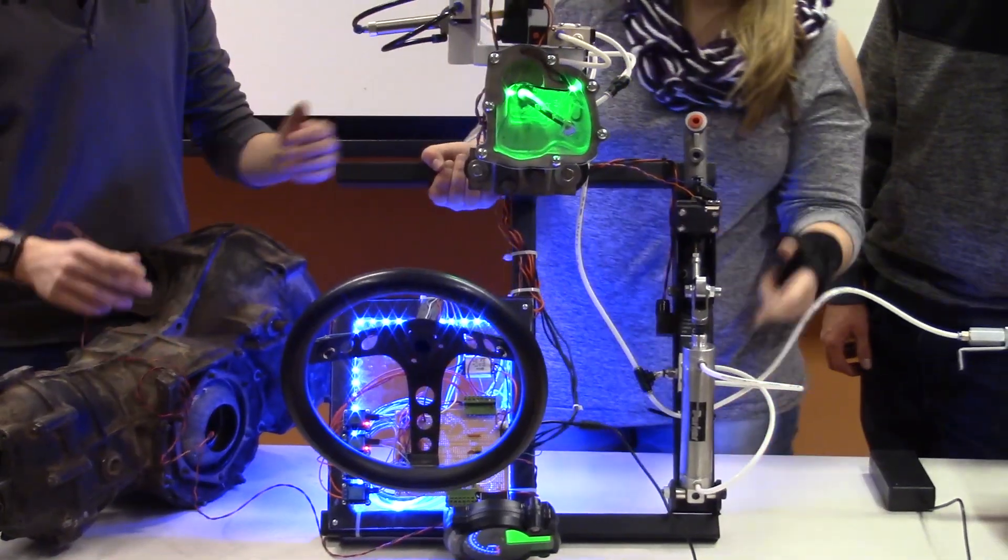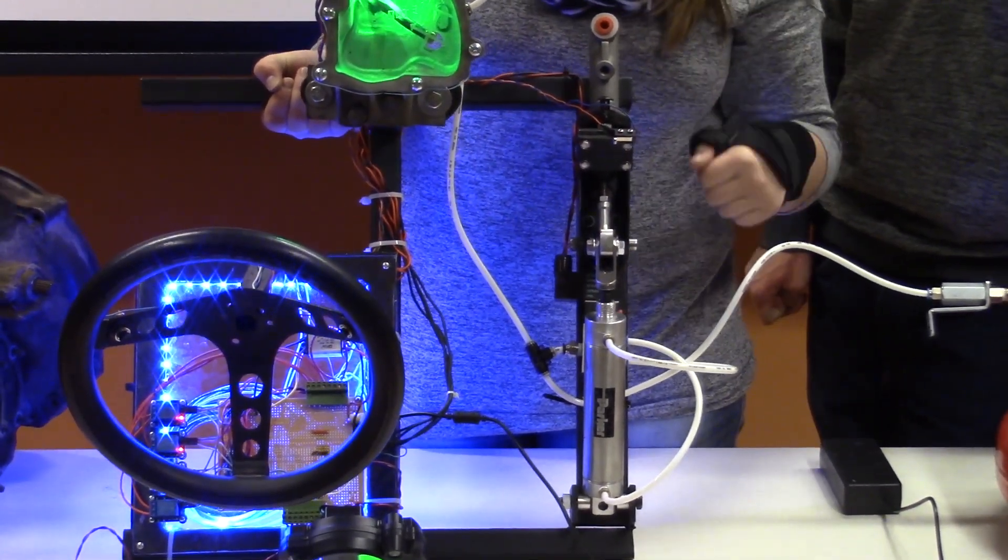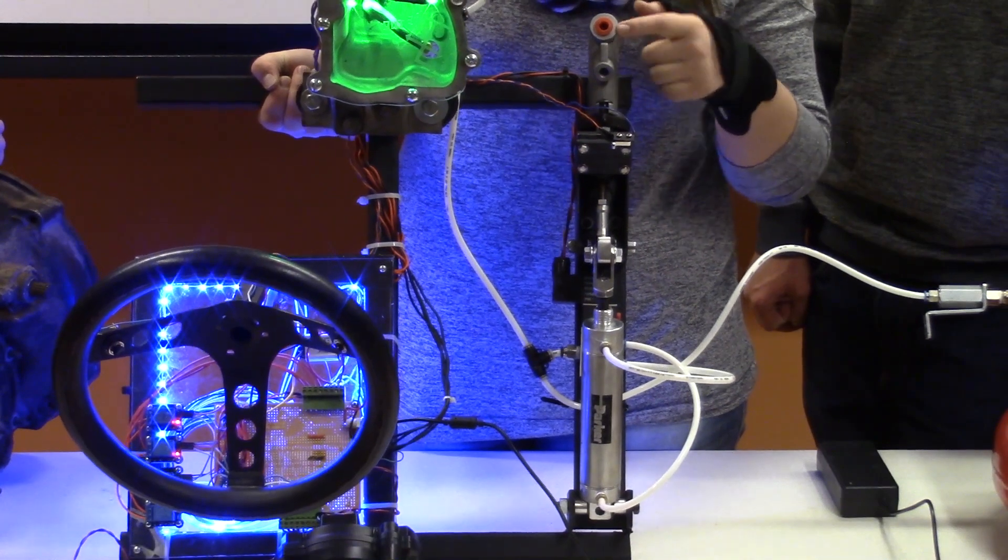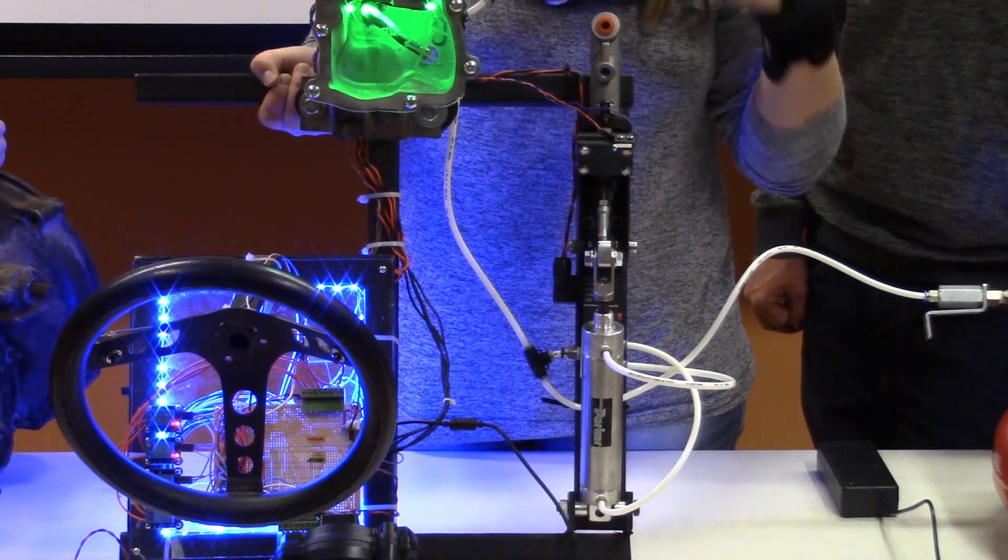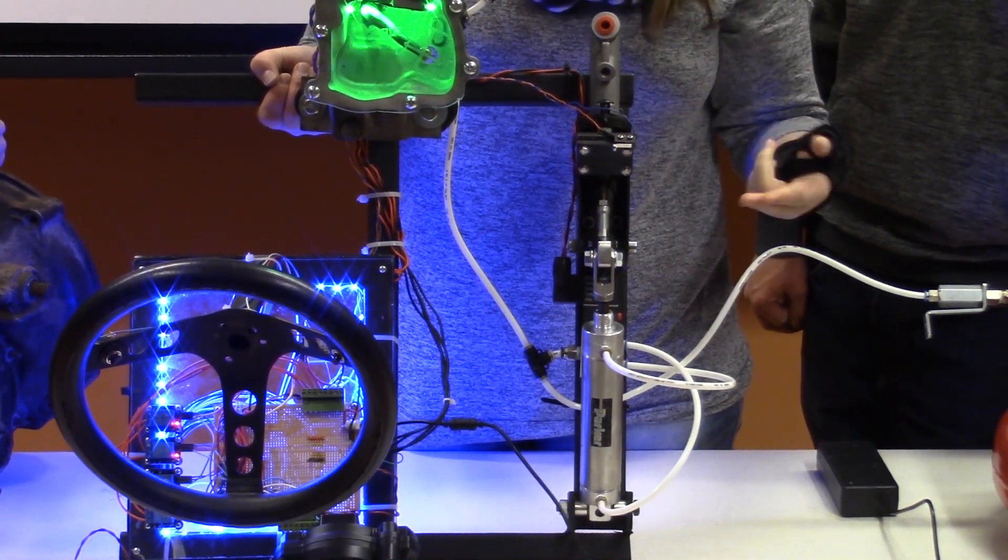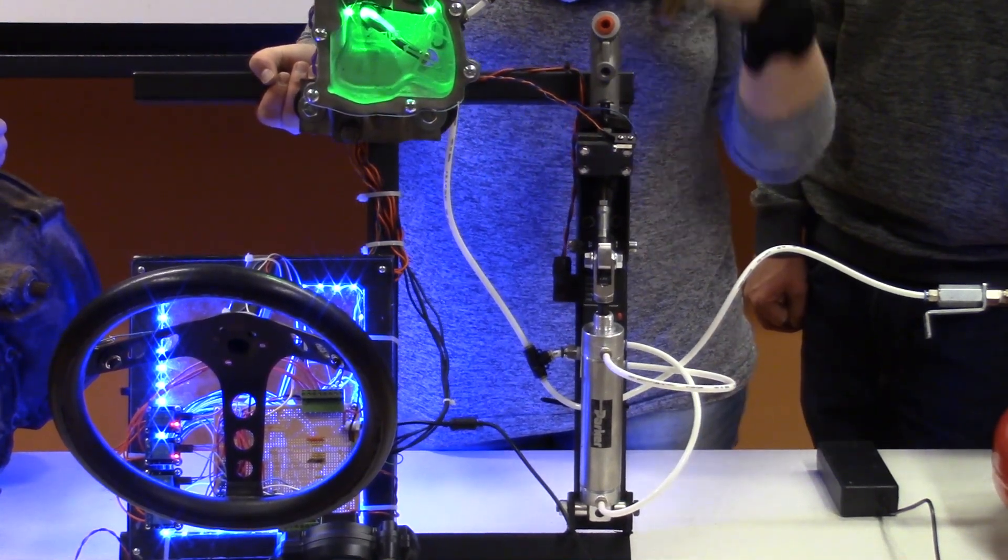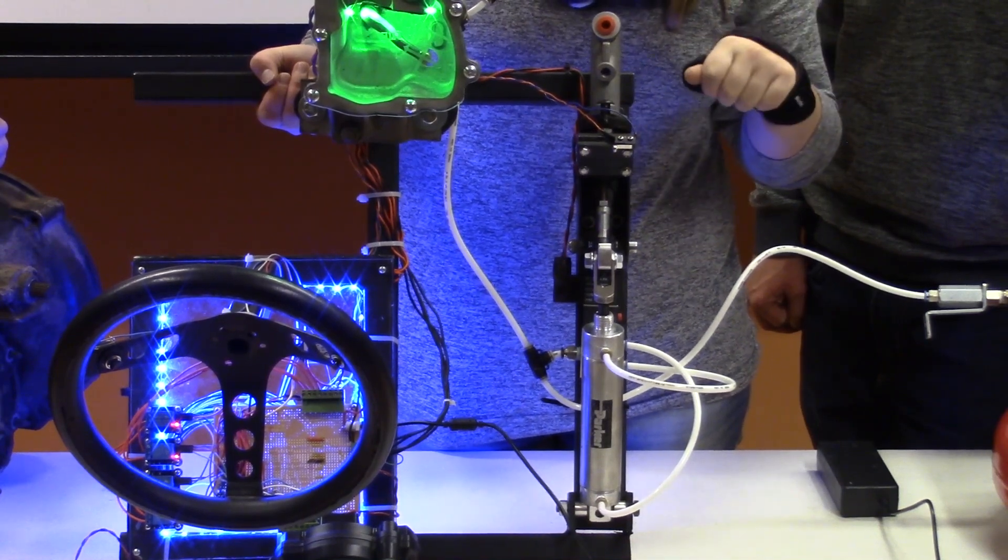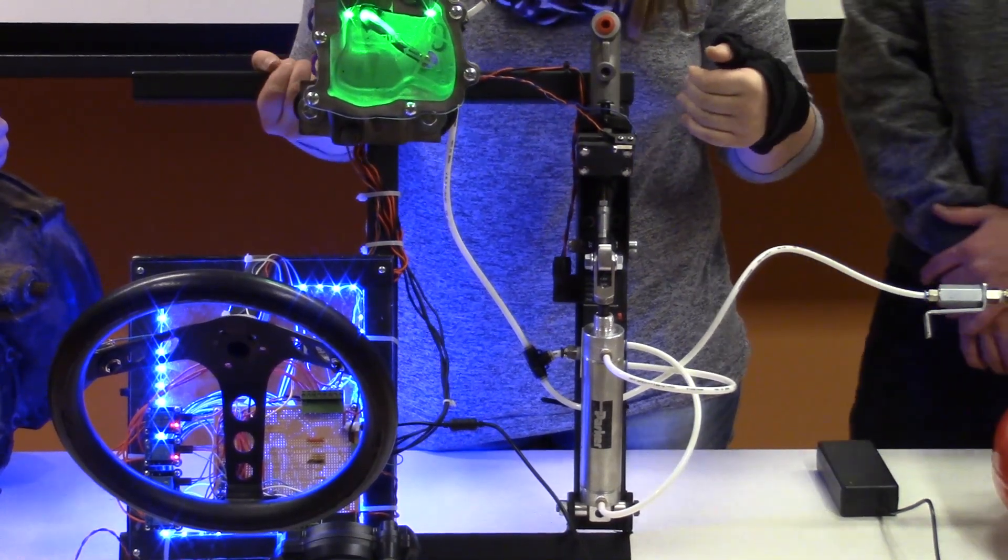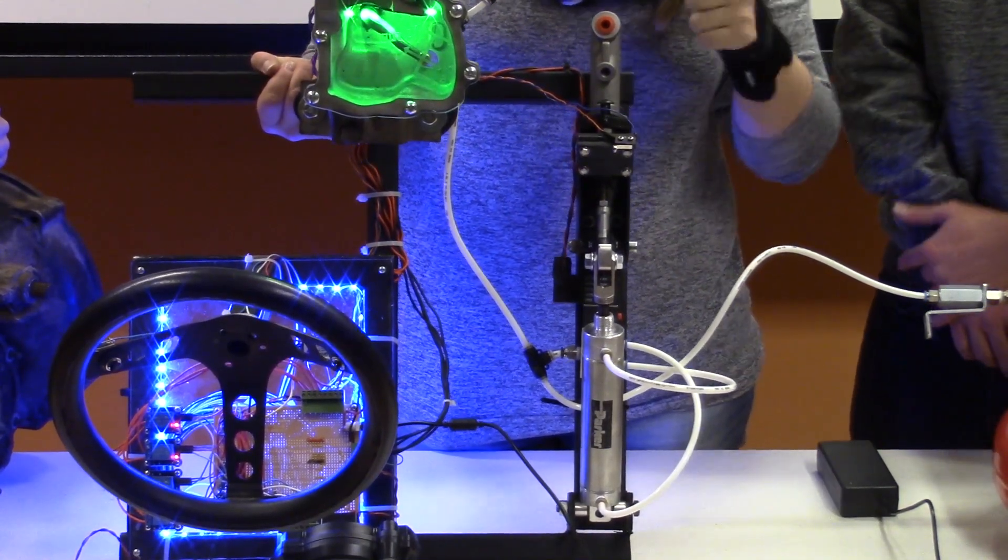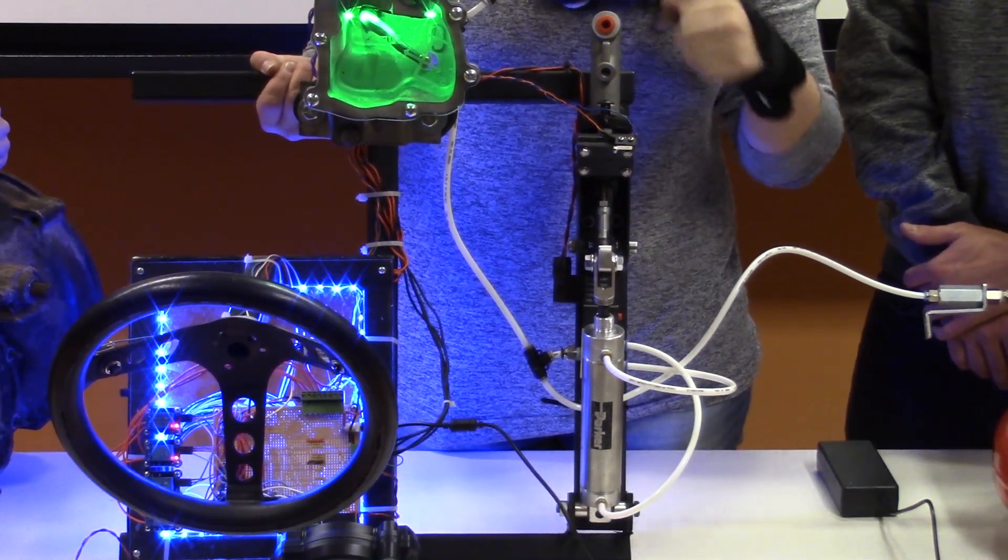This is our clutch system. What we did is this is actually an e-brake handbrake. It's just a hydraulic system so we just put a pneumatic cylinder on it instead of having a handle, and then this would go in line with the foot clutch so you can choose to use either your foot or this will do it automatically. One advantage to that is our system automatically starts in first, so when you start the car and you don't want to go immediately, you want to hold the clutch in. Or like if you want to skip a gear, you have to hit the button twice but you would just not initiate into that middle gear.